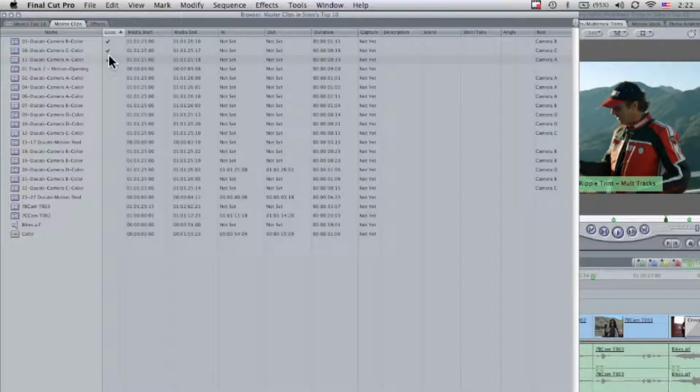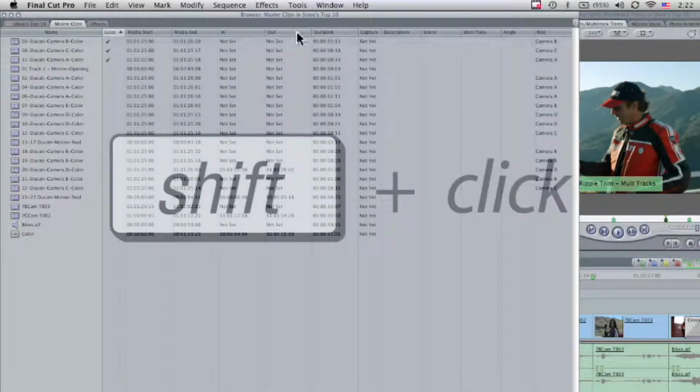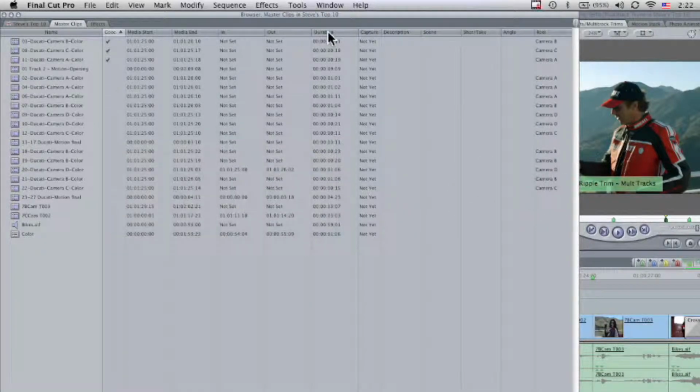Now I have these 3 clips selected with check marks, but let's say I wanted to do a secondary sort. I've sorted them by good, now I want to secondarily sort them by their durations. So if I hold down my Shift key and click on the duration column, watch what happens. Notice you'll get a little tiny triangle telling you there's a secondary sort. So you get a primary sort of good, and then secondarily they're sorted by duration. Very nice. You were right, it is fun. You can actually do up to 4 sorts, shift-click it 4 times. It just continues to underscore the fact that this is in essence a spreadsheet, really. And we will get to that very shortly.